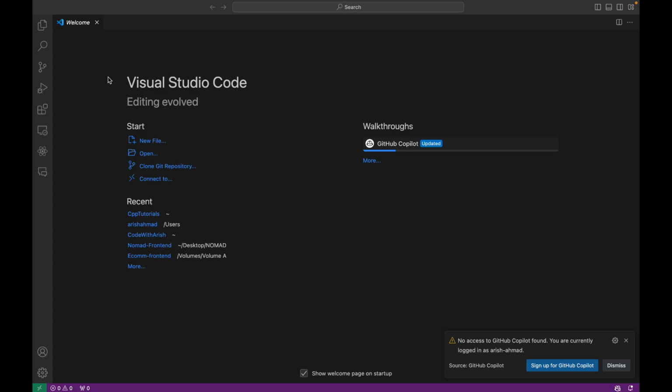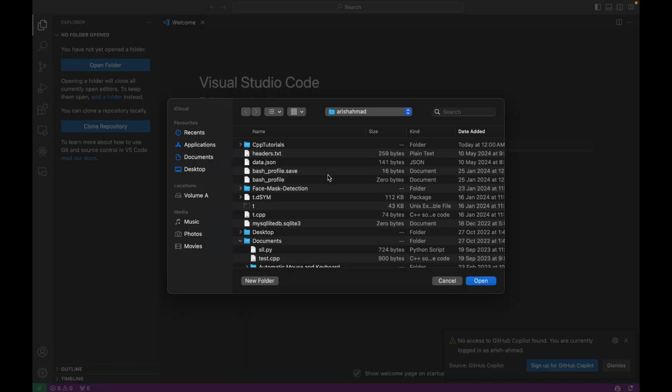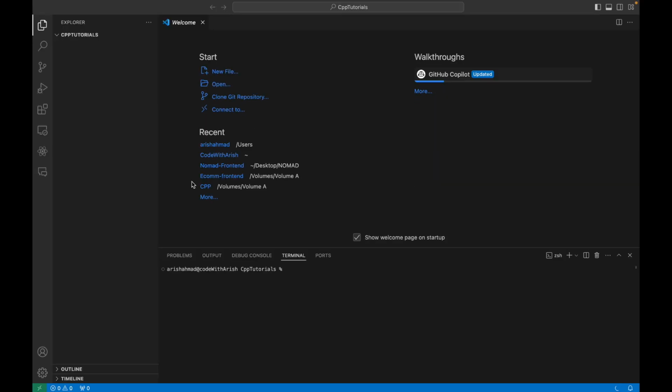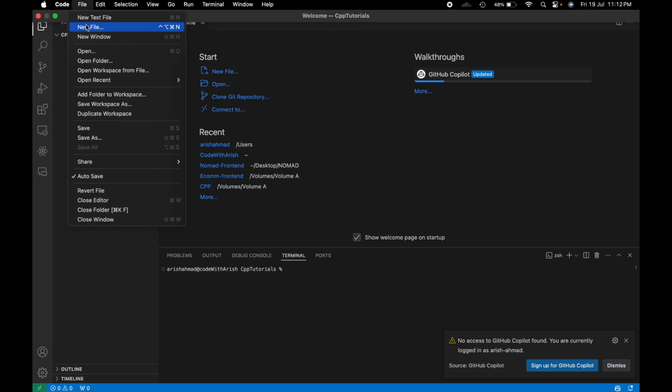First of all, we are going to open a folder in which we want to create a C++ program. So quickly I'll open the folder, that is C++ tutorials. Now here I can create a C++ file by clicking on the new file icon, or I can click on file and then new file.